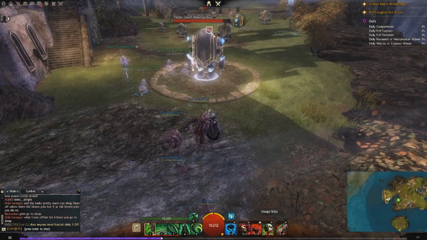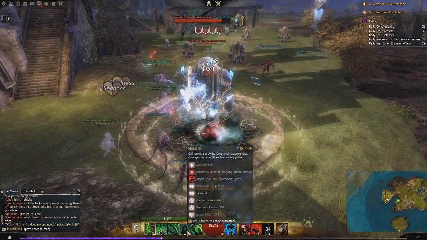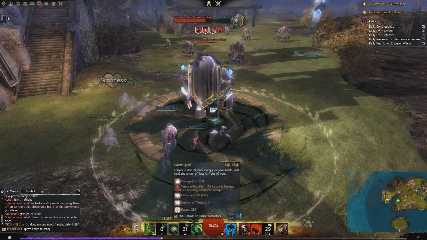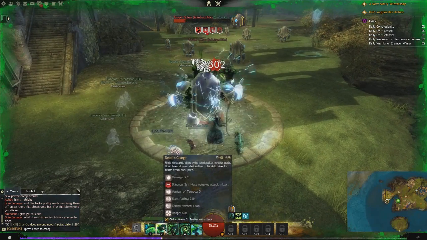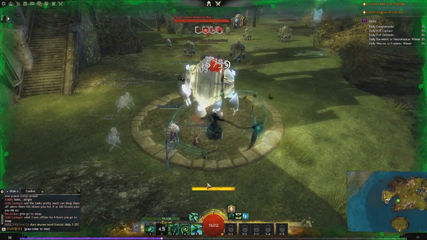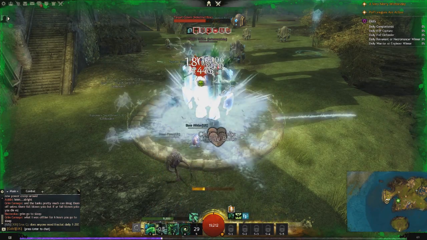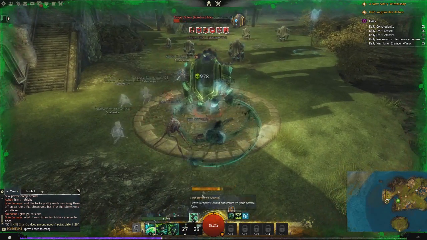So let's see here. We'll put down our Well of Suffering on him, apply the vulnerability. I'll use my number 4, my Nightfall. Then I'll also use my Gravedigger. Then I can use my Death Spiral to apply the vulnerability. I'll go into Death Shroud. I'll use my number 2, which is my Death Charge, which will do a bunch of damage. Then I can throw down my Executioner's Scythe for the chill. And you can see the vulnerability on the target, and I'll use my number 4, my Soul Spiral.